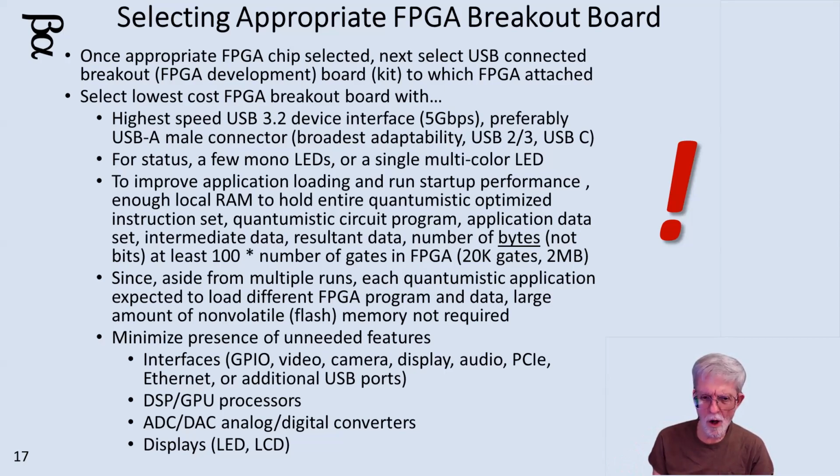How much RAM would you actually need on the board? About 100 times the number of gates. So a 20,000 gate array, maybe about 2 megabytes worth of storage to hold the program for loading. Now, if the data that is a result of your program running is large, you might want some RAM for that. But now what if I wanted to share that board with multiple applications? I might want flash storage on there so that I could store multiple Quantumistic programs and then select which one I wanted to load now and run.